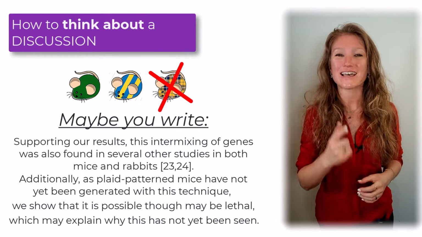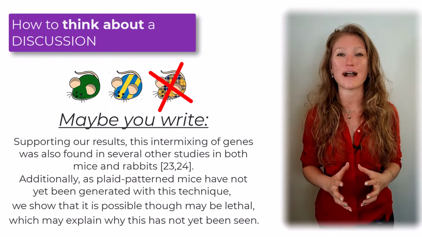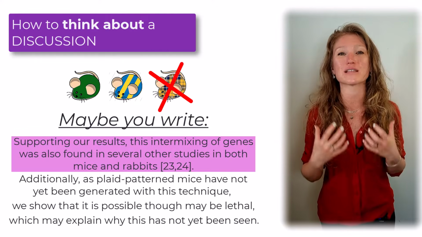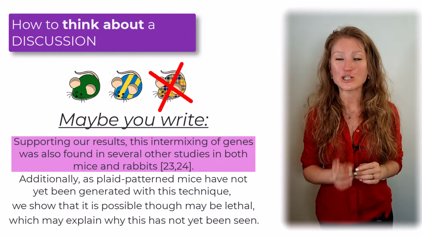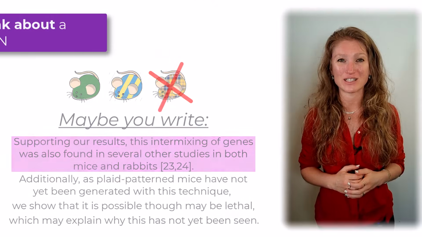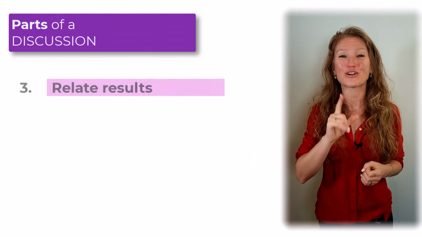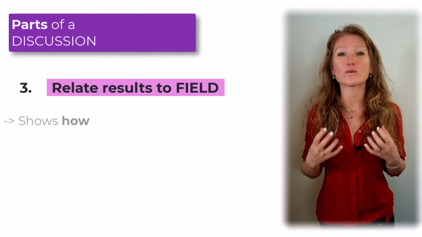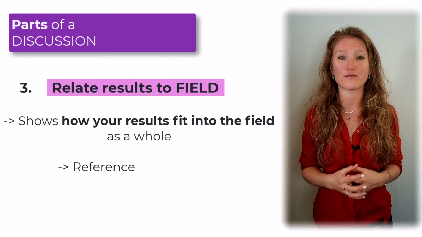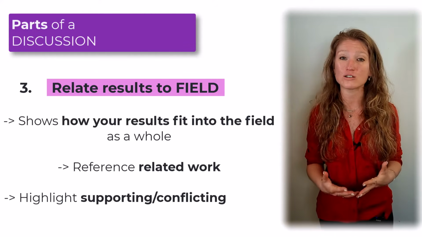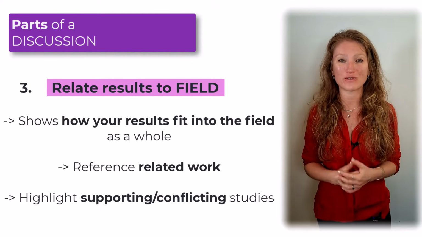Now, let's dissect these next few sentences, and let's go back to that first one where we talk about something that supports our findings. Notice here we also include a reference at the end of this sentence. This is going to make up the third key part of our discussion section, where we start to bring in references from the field and we start to relate the work we saw in this paper out to previously published work.